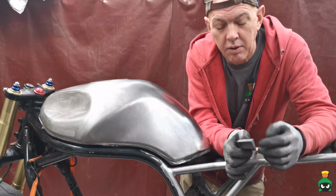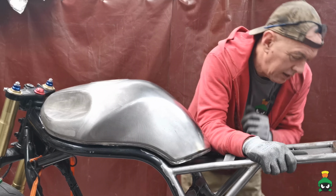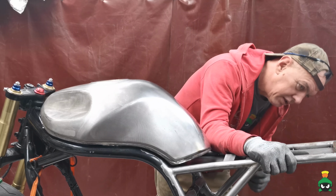This weekend I'm going to start on the number plate holder and the number plate light and the indicator mounts. I've got a sneaky idea. I think it's going to work. We did chat about it before, and I don't think it's going to be too hard to make. I just need to figure out placement and angles and all that sort of stuff. But with Steve-O here, he can chip in and tell me what he likes the look of and what he doesn't. We just got to get the angle of the license plate and where it's going to sit on the frame, and then I can just crack on and get it done.